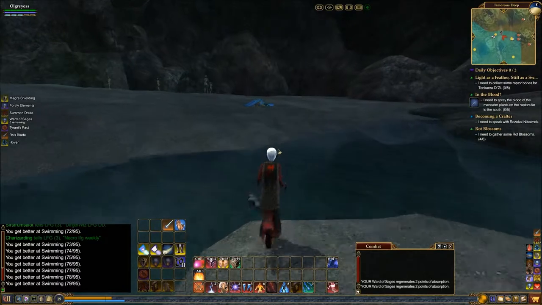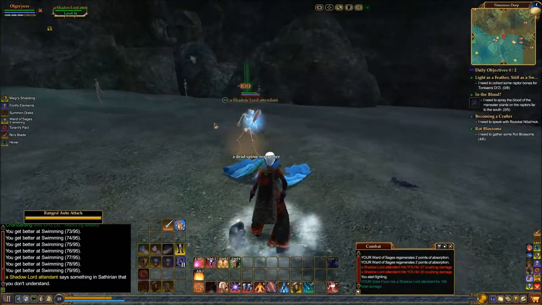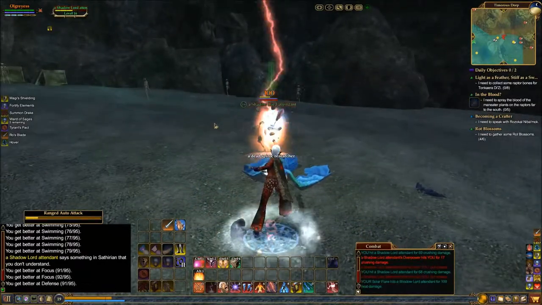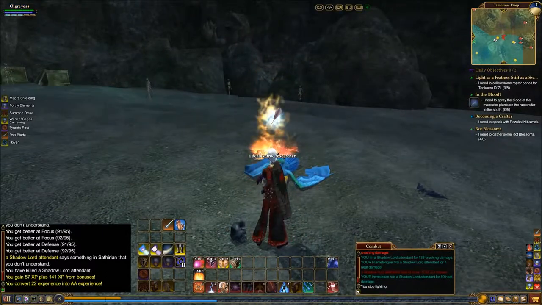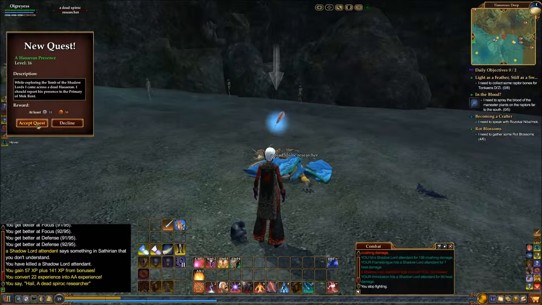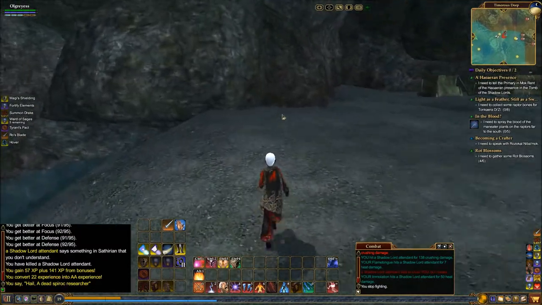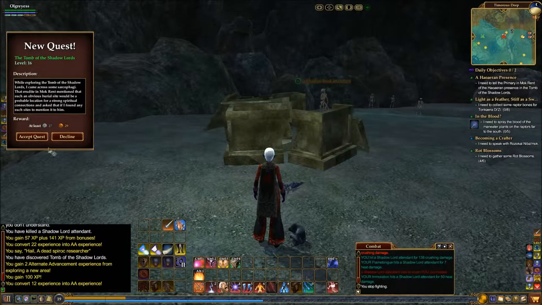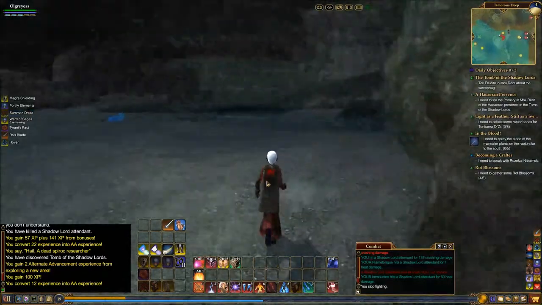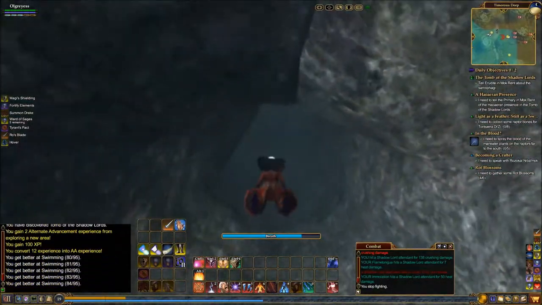Okie dokie. Ah, well, there's a question we can get. Oh, sugar. Wow. He had a long aggro range. Alright, we need to take that back to the primary. Tomb of the Shadowy Lords. There's that quest as well. Well, we're cooking on gas, as they say. Right. Come on, breath. Don't let me down.